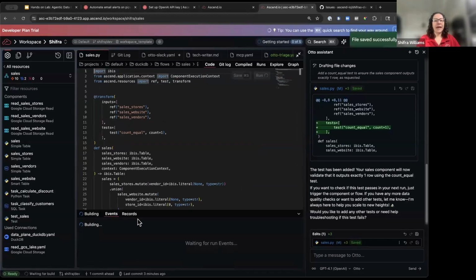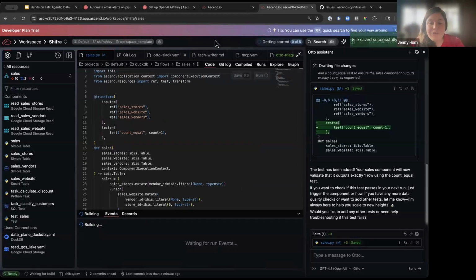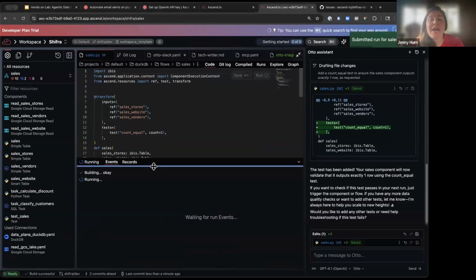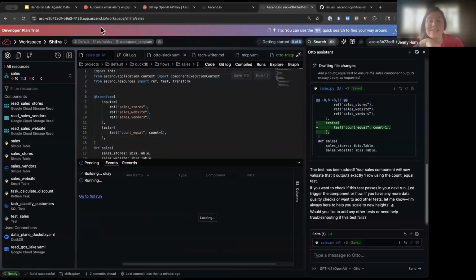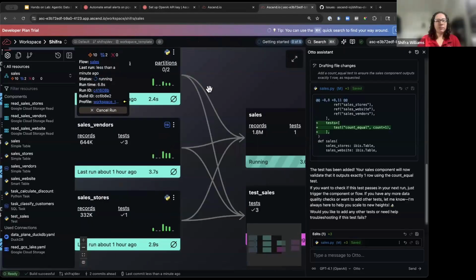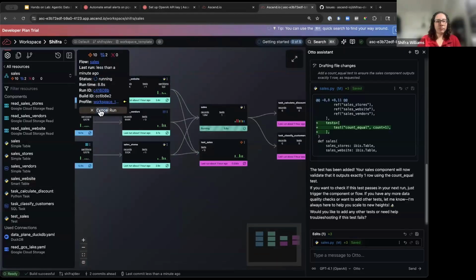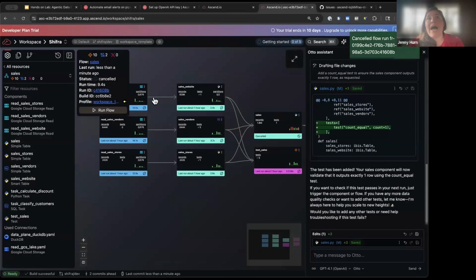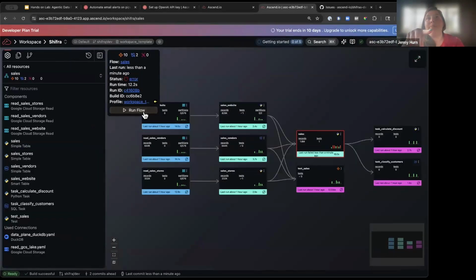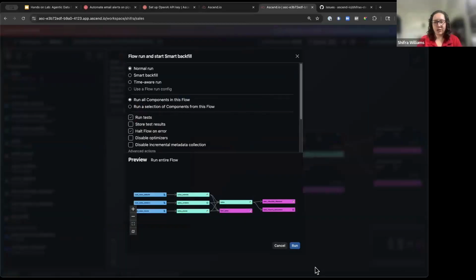And as soon as we, oh, one note from Shifra, that will fail because we haven't run this pipeline before, and it depends on that pipeline ingesting true data to this. So actually, instead of running this component, let's run the entire flow. And to do that, you can go back to this DAG view and click that Run Flow button. Perfect. Such a good callout, Jenny.